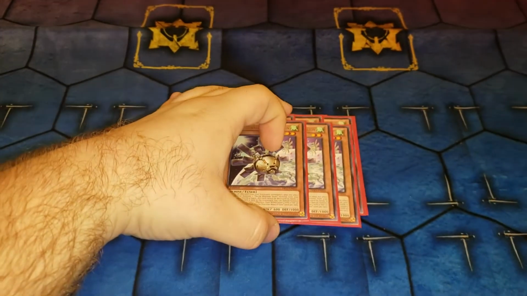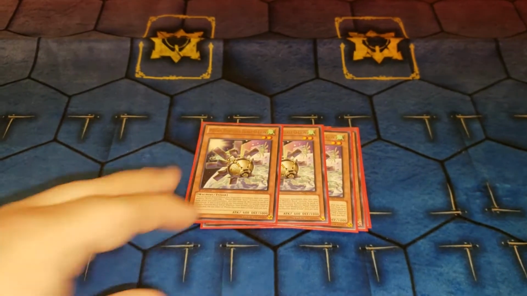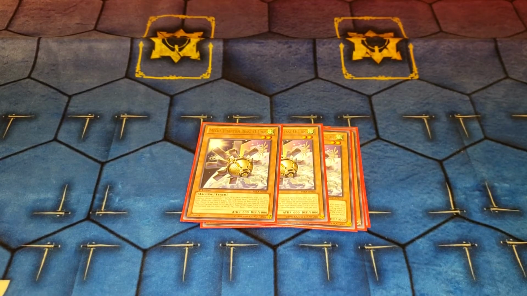And then 3 O-line. O-line is really good, especially for links, because when you send it to the graveyard any way possible, you get your token. And he's a tuner, but that ain't a big deal.